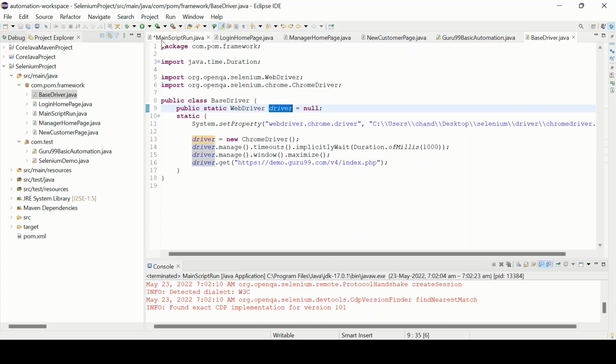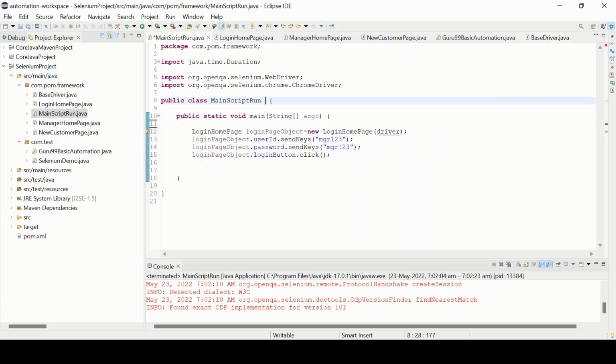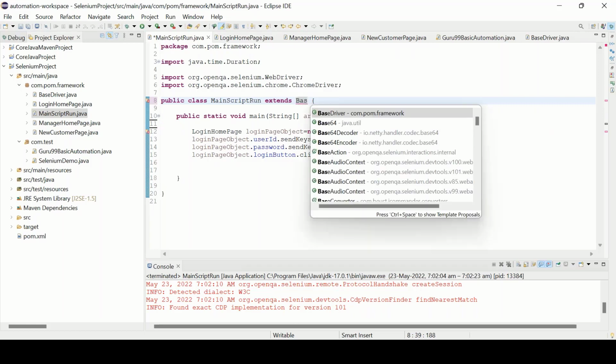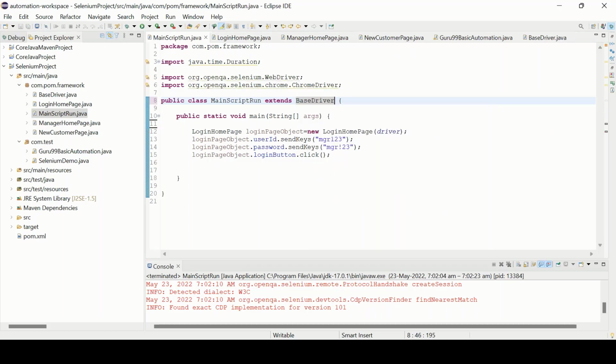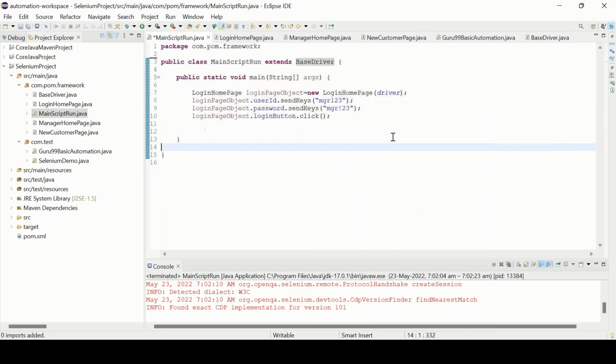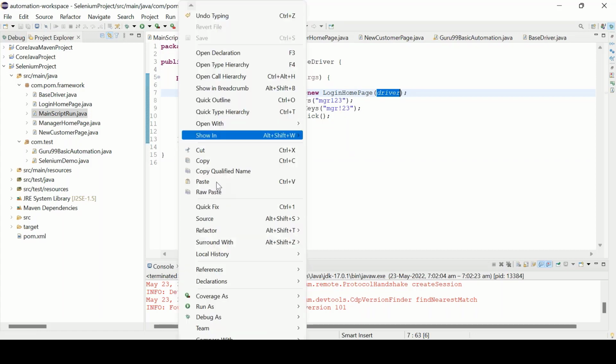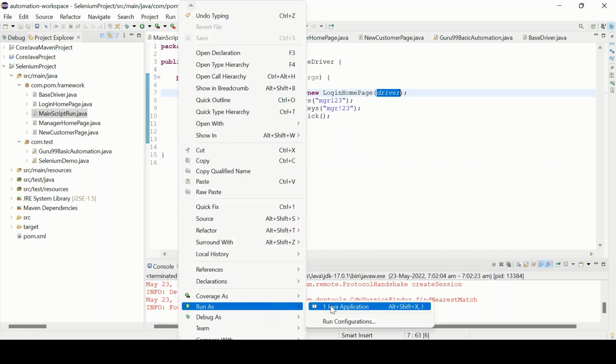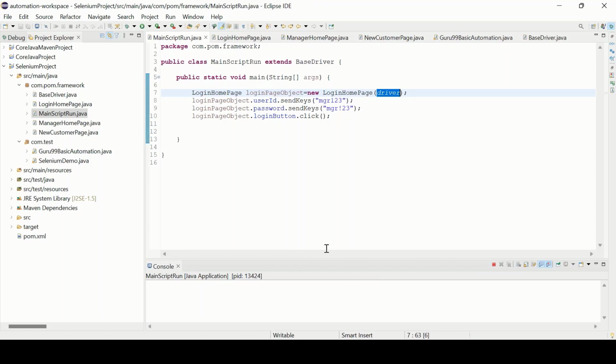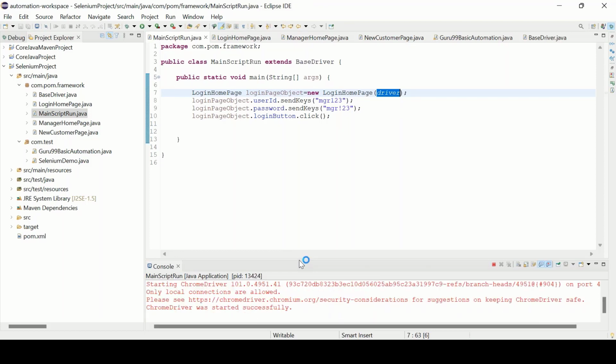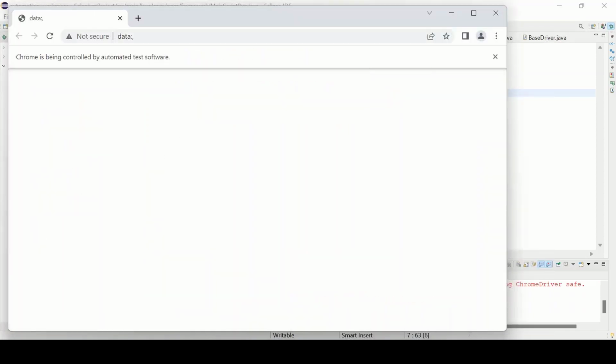Now in the main page, we can simply extend it, extend base driver. Whenever you do this, it will automatically call all these things. I mean, driver and other stuff will be available by default, so we don't need to worry. Now let's directly run it. So core Java related things we have to use here. Let's see.